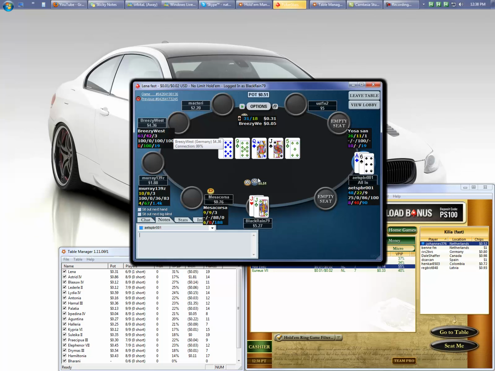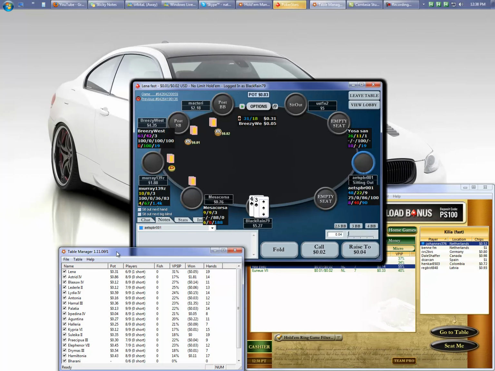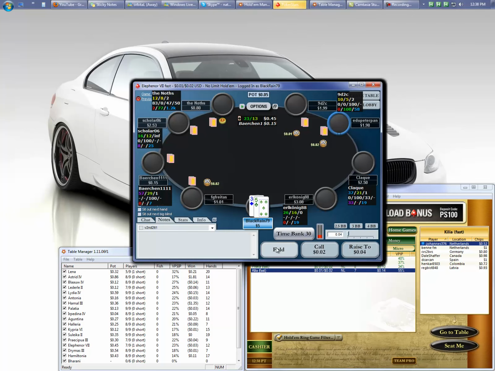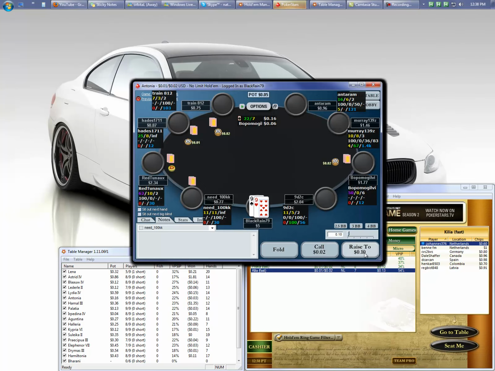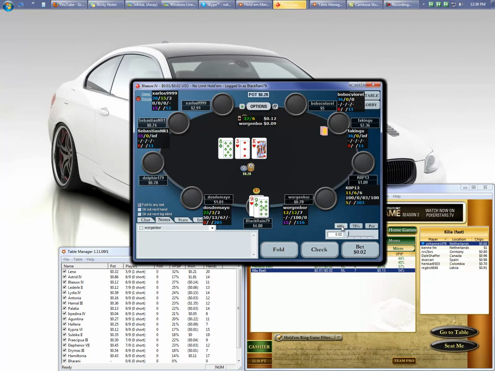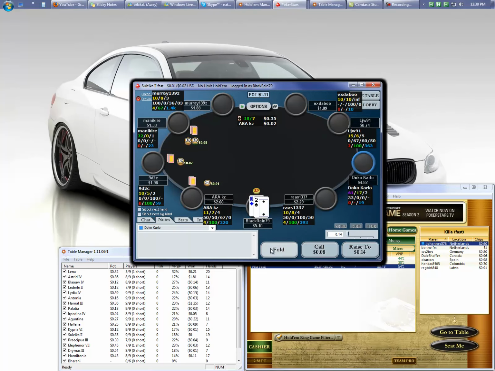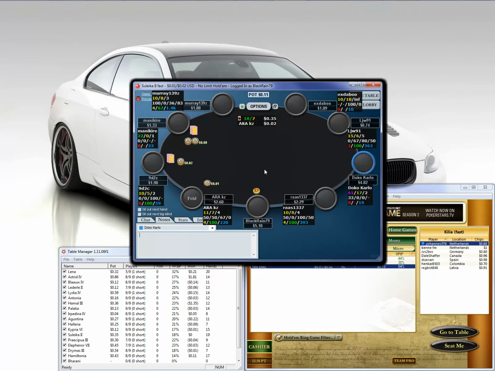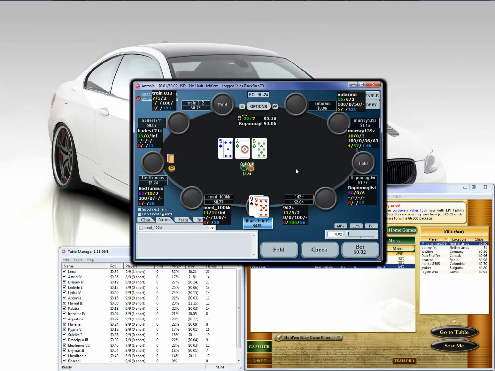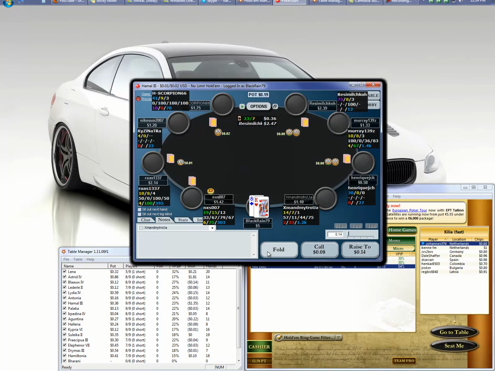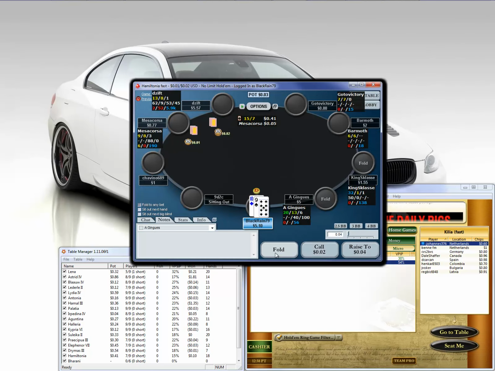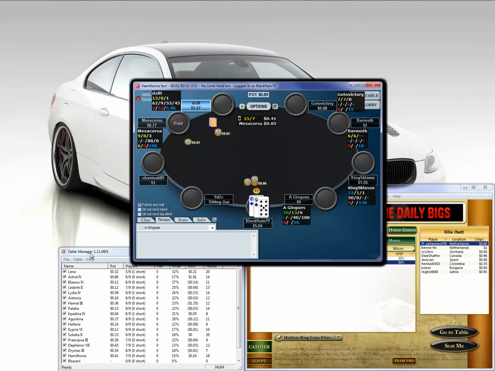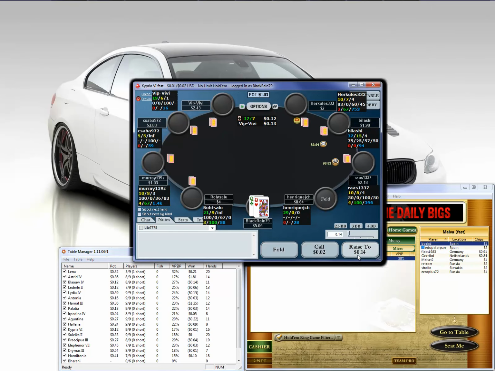So my general idea here is what I use is Table Manager, which is a component of Holdem Manager. This is what happens when you make a video when you're playing 19 tables at once. But yes, I use Table Manager, which is a component of Holdem Manager, and that Table Manager can normally be found up in your start menu bar. It's usually hiding in there with the hidden processes. So if you guys are looking for it, that's where you'll find it. And it'll come up with a box like this, basically.